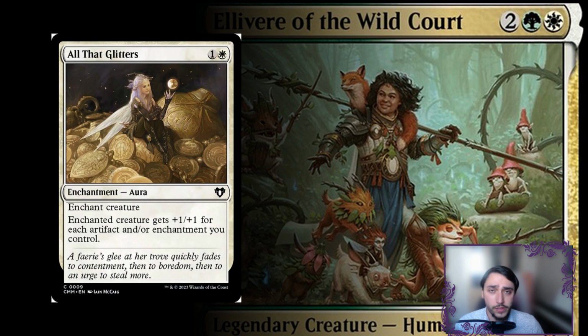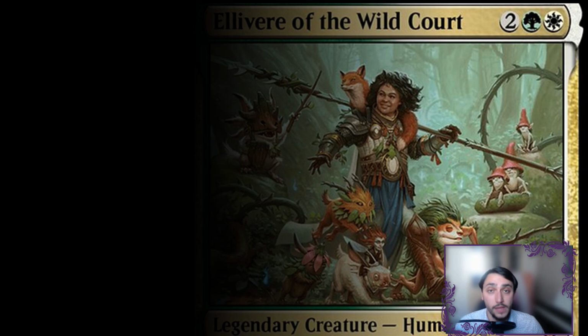Now we get All That Glitters, which I was kind of surprised wasn't in this deck, but it's already very good. All That Glitters is a fairly cheap card that gives +1/+1 for each artifact or enchantment to target creature, and it's a really great aura. Then one of the greatest enchantments of all time, Smothering Tithe.